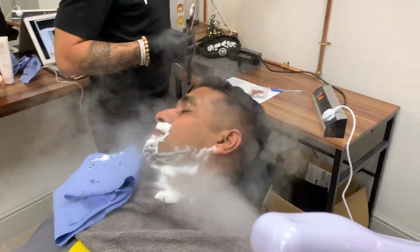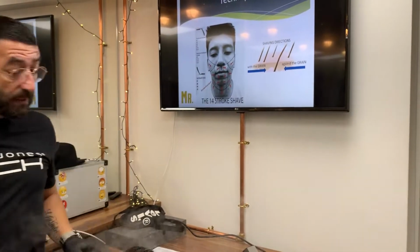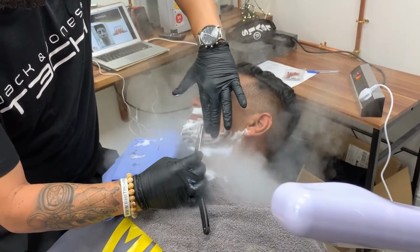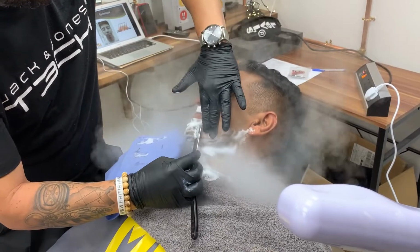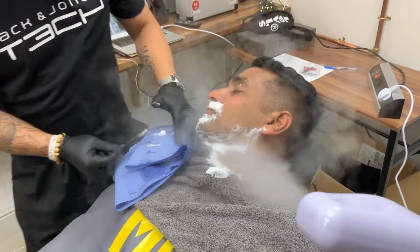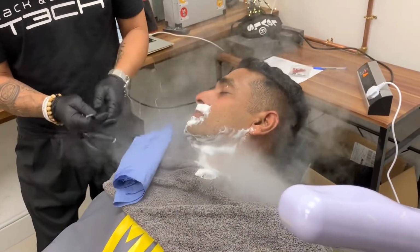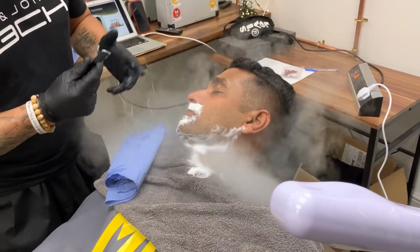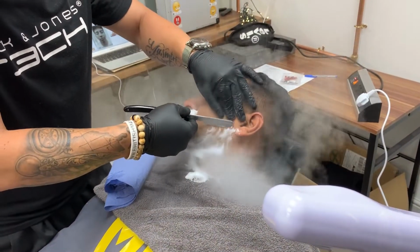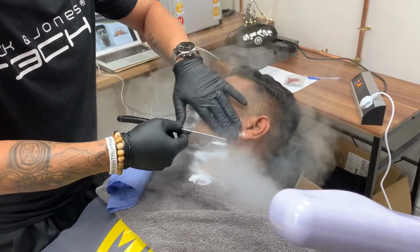So basically now, we've covered all this. We've done 7. Now I'm coming towards 11, towards the chin. Shaving is exactly the same as you would do a haircut. So you have to work methodically and logically in a certain order. I will not be jumping halfway through from this cheek to that side because it looks messy. So backhand again. Look, I'm stretching.